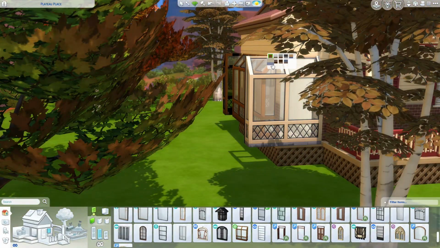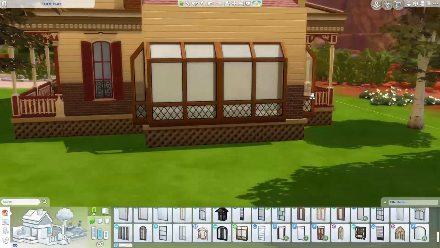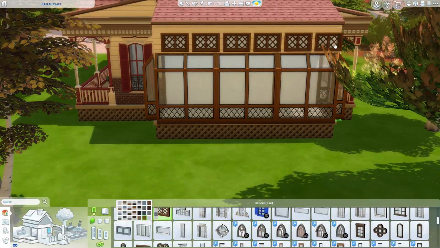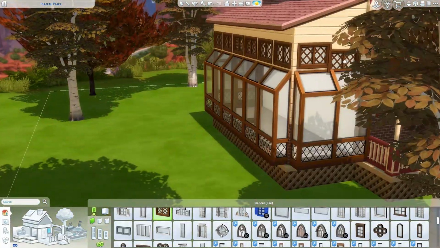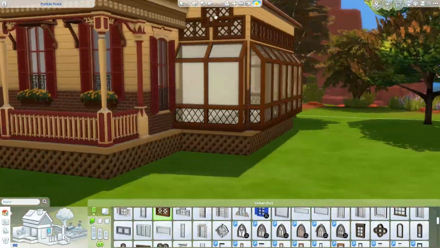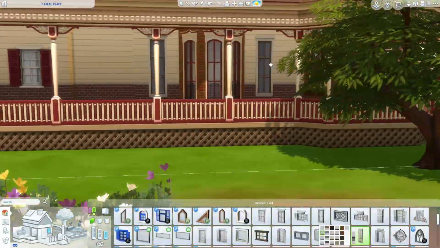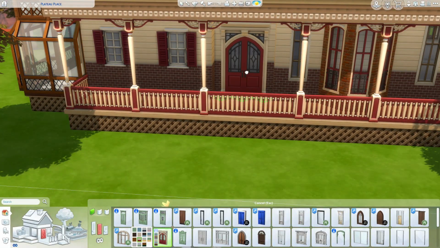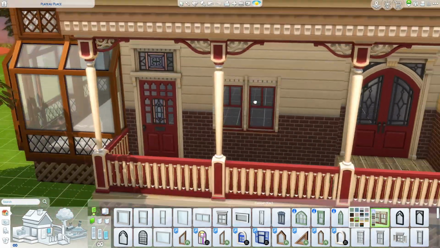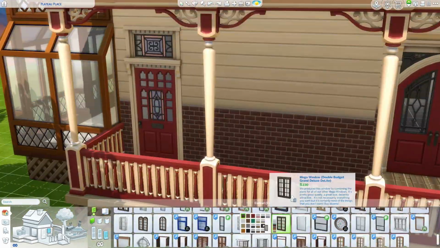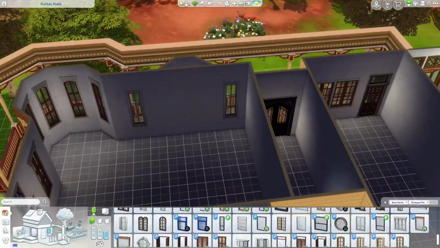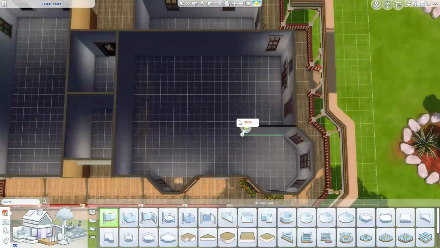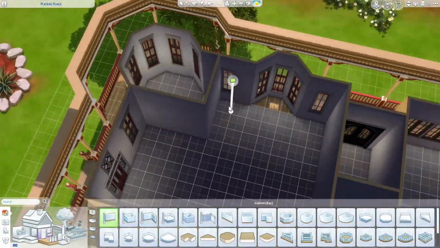I also added this greenhouse here, which I actually took some elements of from a different build that I saw. So I'll probably link that build or that gallery creator, just because I really like that build, and this was kind of a little bit inspired by it. It's another Strangerville mansion, and I used it in my own gameplay once, and it was really fun. So yeah, I'll probably link that too, so if you're interested, you can download that too.